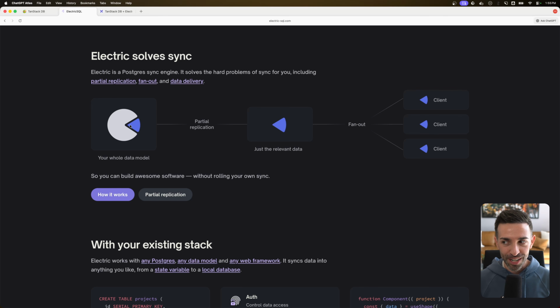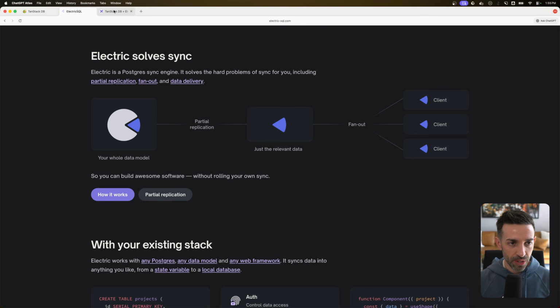But if you've ever tried to mimic a sync engine, which is synchronizing remote state locally, it's an incredibly hard thing to do. Linear actually gave a talk on their custom sync engine that they built in-house from the ground up. I watched it. It's a few years old at this point. It's insane. It's absolutely insane. No one should try this. It's crazy what they had to do, and you can achieve the same thing with these tools.